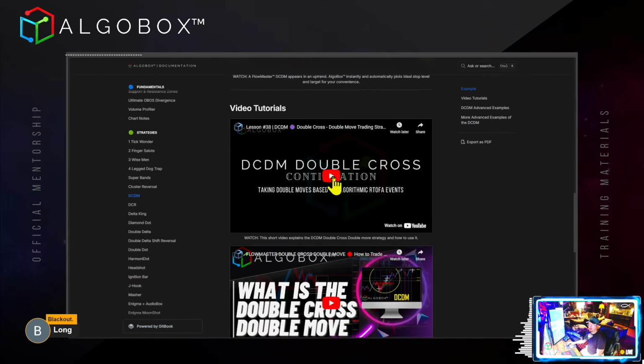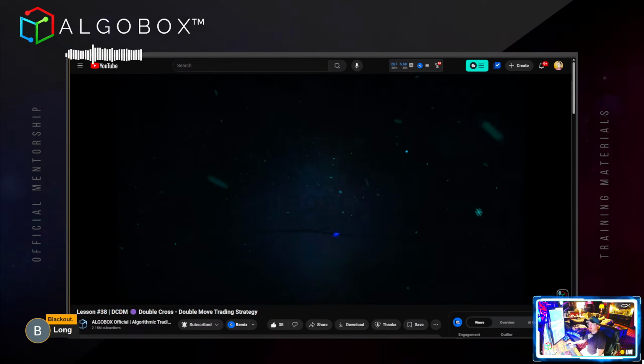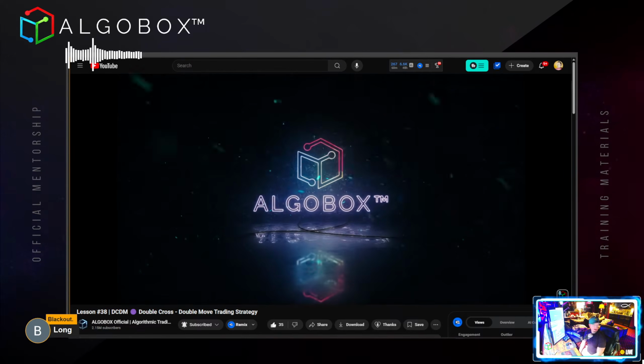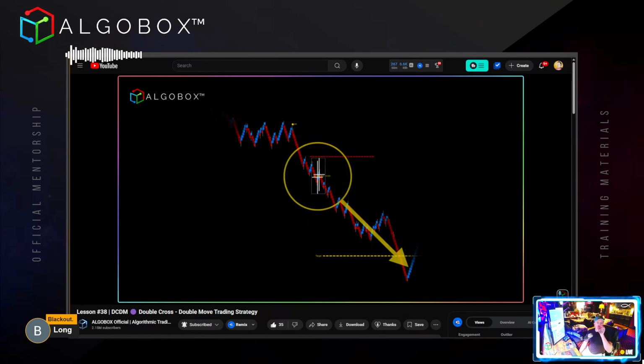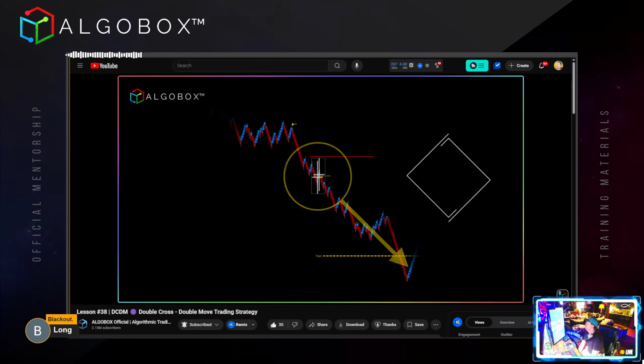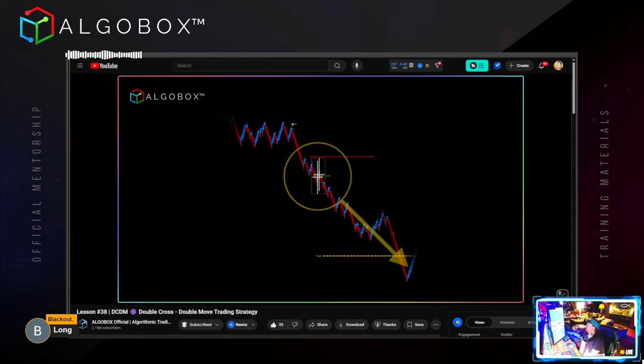Let's play the double cross continuation. The double cross double move strategy, aka DCDM. This powerful setup is triggered when 2 flow master crosses appear within 10 to 15 algo bars of each other right after a strong price move.